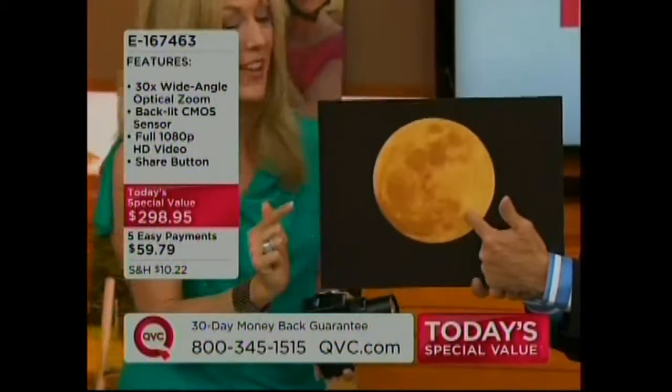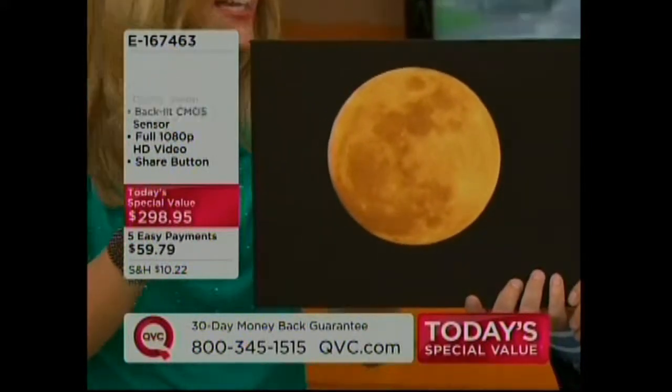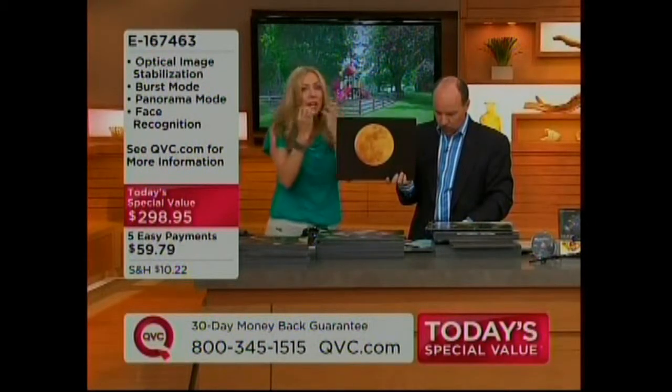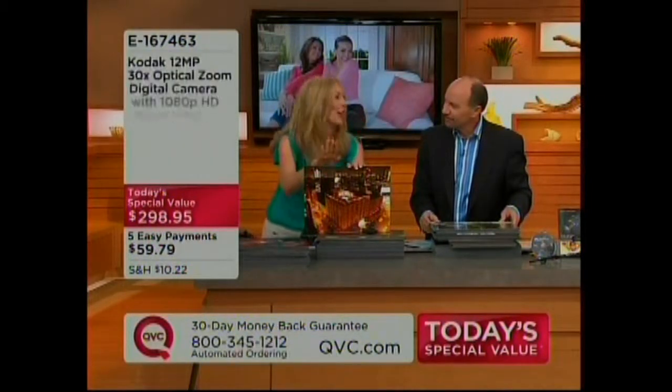Like this picture of the moon? That's about as low a light situation as you can get. Look at that. Yeah, and basically, you get an additional f-stop. What it does is the camera just brings in more light to each pixel. And what that means is you get a better pixel. And when you get a better pixel, you get a better picture.